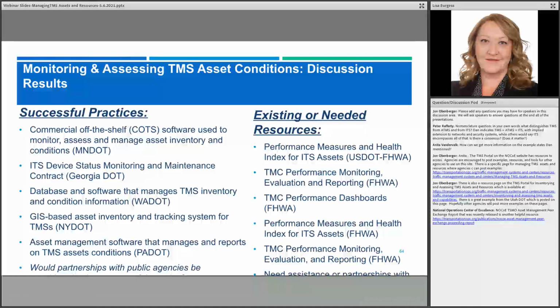But there was identified here a need for some partnerships, maybe with assistance and partnerships with different universities. How can some of those university resources help in terms of being able to update some of the information, help with some of the reporting, help with some of those monitoring functions, particularly if some of the DOT groups may be too busy? A university could be a good hub for different department activities. So I thought that was one really interesting and helpful suggestion.